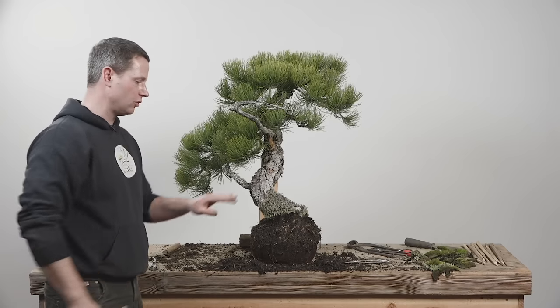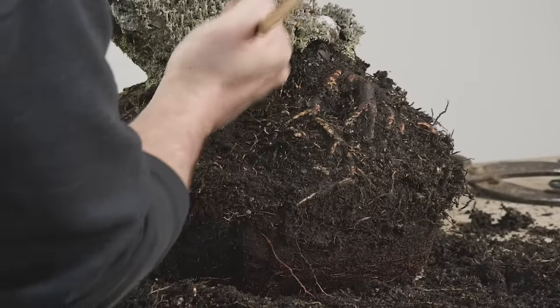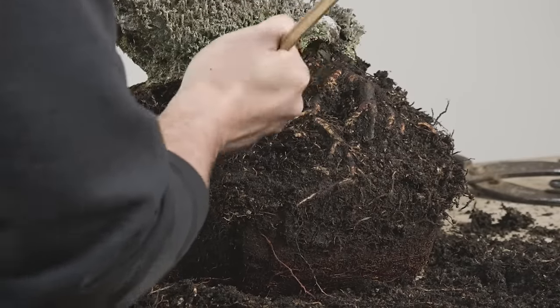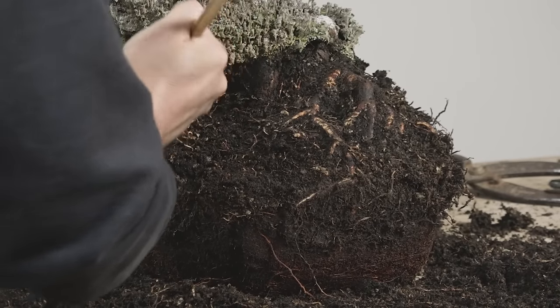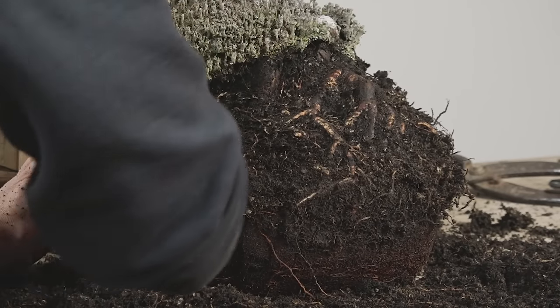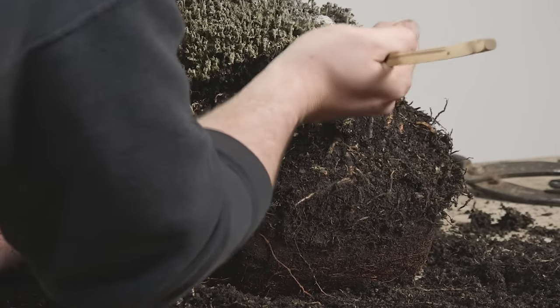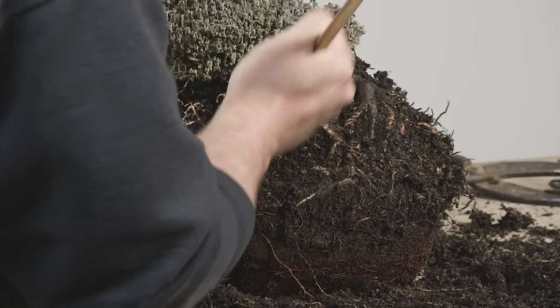We know why we don't do it. We see why we don't do it, right? We know what our goals are. So just be careful, very much buffer. As bonsai practitioners, we all have to be filters for the information that comes through our cranium in the practice of this art form. Be discretionary in the way that you take on knowledge and information and apply it to your practice.